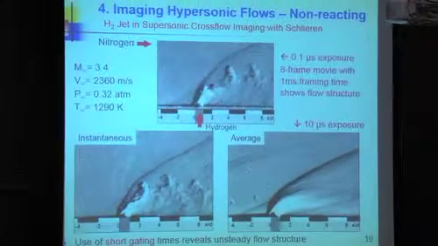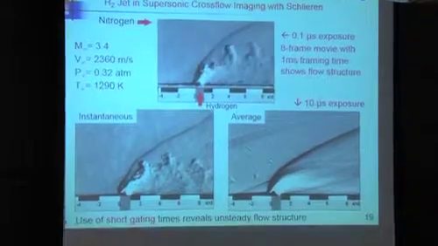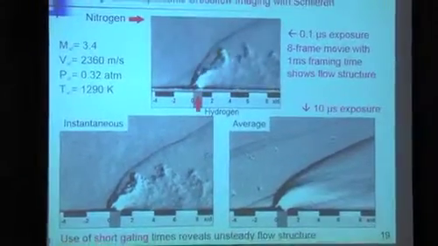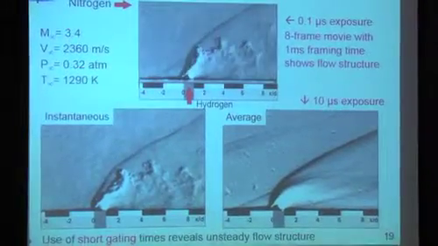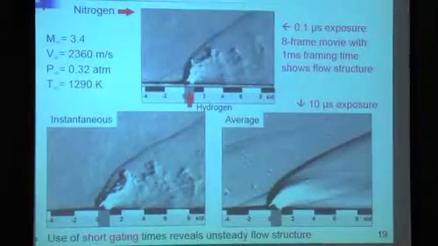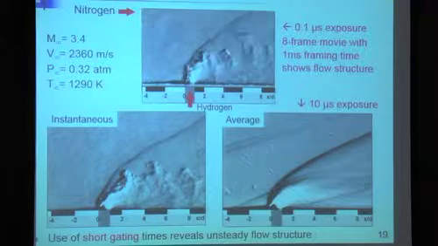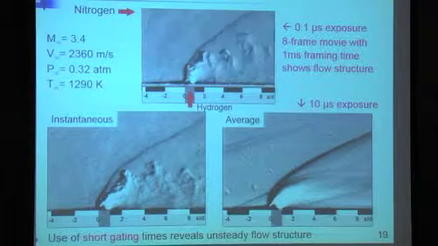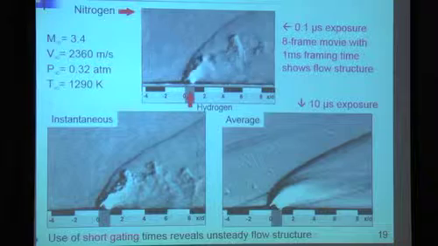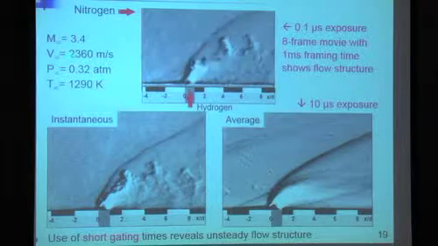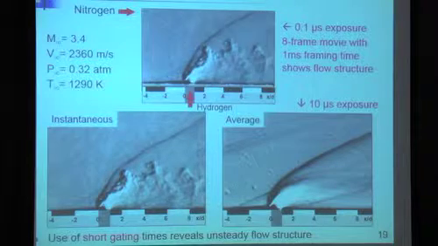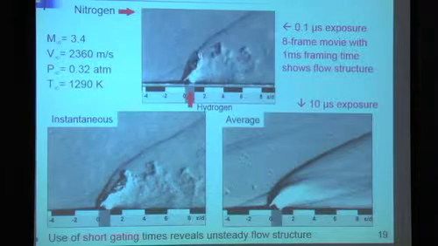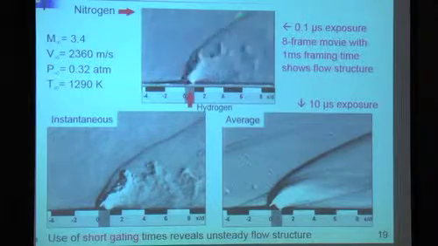Okay, good. We had a camera that cost $275,000, but in those days, all you could get would be a camera that would take 8 pictures. So we had to kind of repeat this. This was a real experiment. This was the mixing that takes place for a 2.4 kilometer per second flow at 1300 Kelvin over this jet. And this is your Schlieren picture.